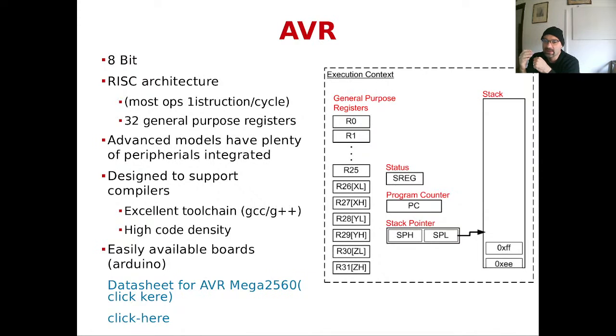The good thing of this chip is that it has support for our beloved compiler, so both GCC and G++, which means that it can be programmed both in C and in C++. I think in the slides I put a data sheet. Let's see if it works. Yes, it works. I put also the data sheet that I will not upload to the web page, if you want to read the wonders of this chip.